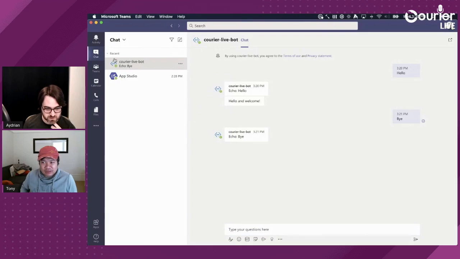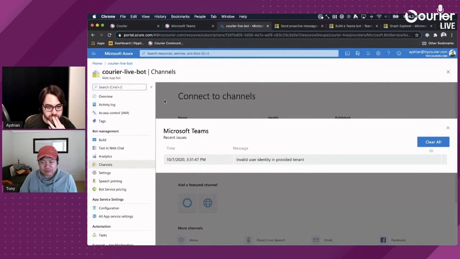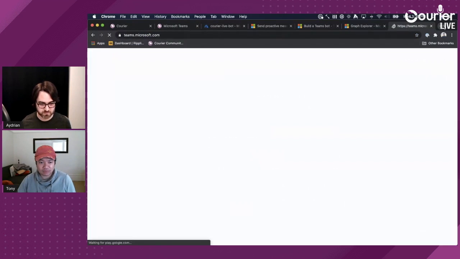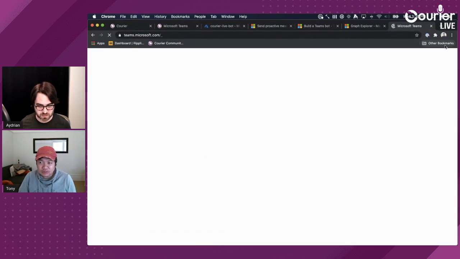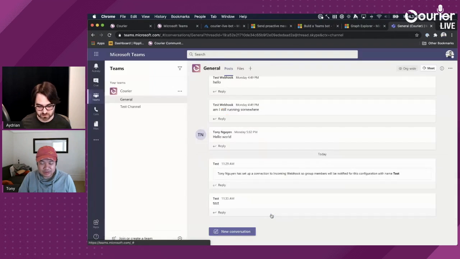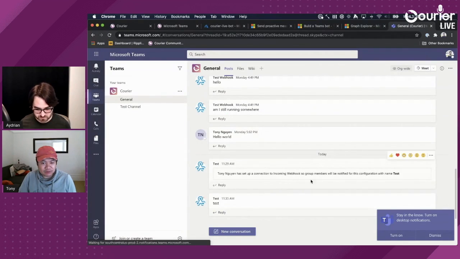So one thing we could do, Adrian, is go to the web app version of MS Teams, and look at the network routes that get fired off, and see if they're sending a piece of data that is different than what we thought we needed. Okay. So how do we do that? I think it's teams.microsoft.com. And then instead of getting the app, just use the web app instead. Okay. So now we're in there.